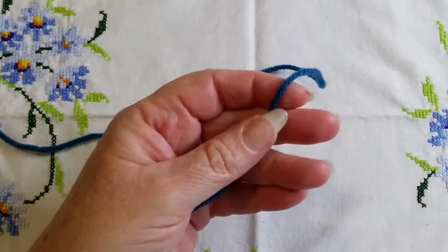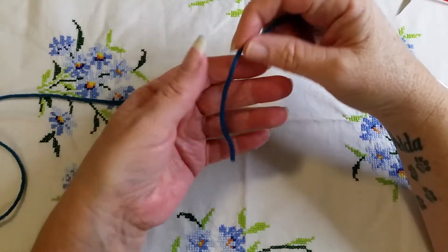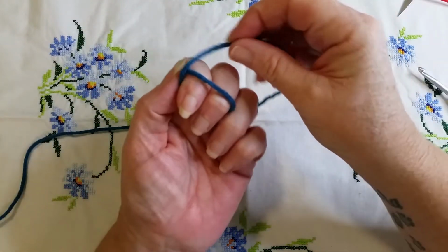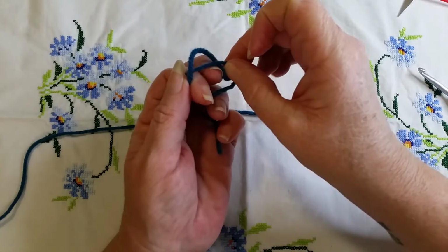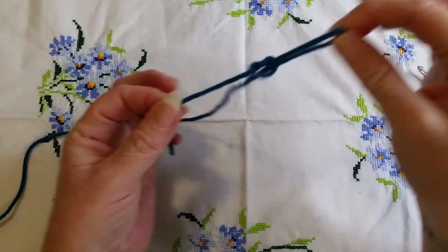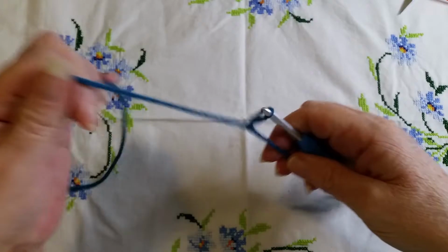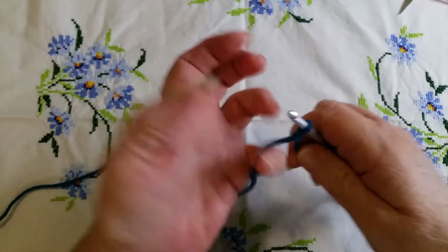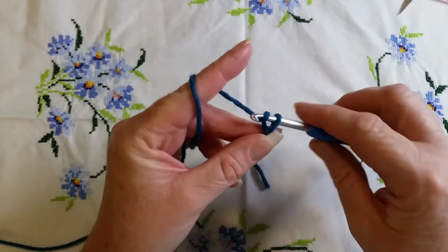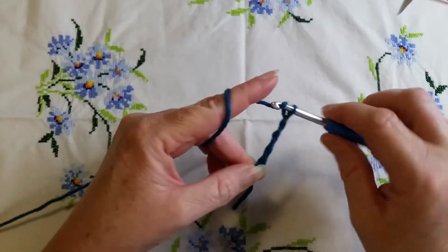So take your yarn, and to make a slip knot, we need to just wrap it around our finger and then pop it in underneath and grab it. Make a little U with the yarn underneath, grab it and pull it tight. There are many ways of making a slip knot, and if that's not how you do it, then don't worry, just do it your way. Then we need to chain 5. So 1, 2, 3, 4 and 5.